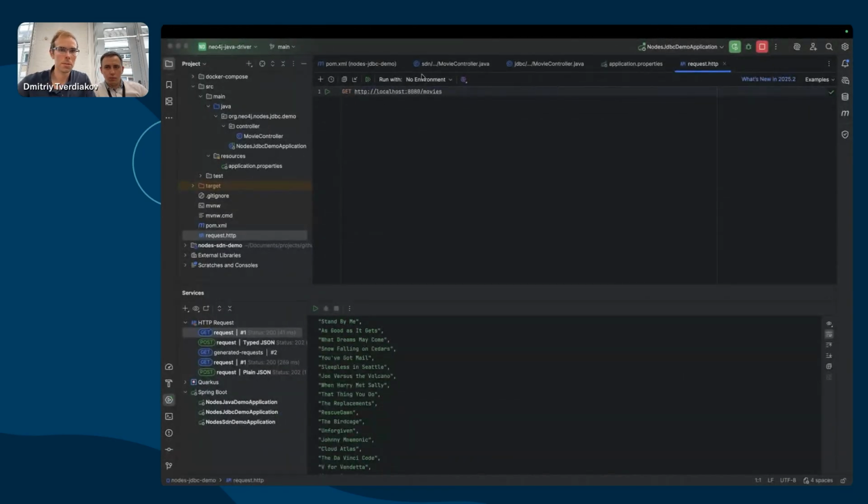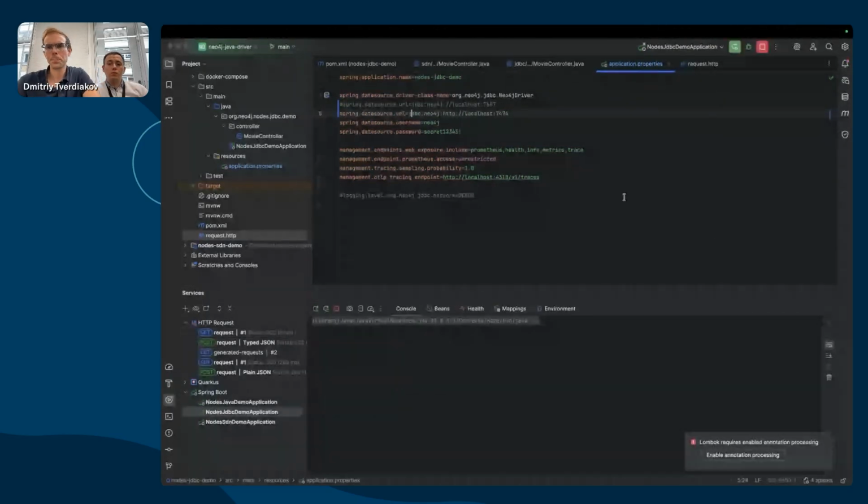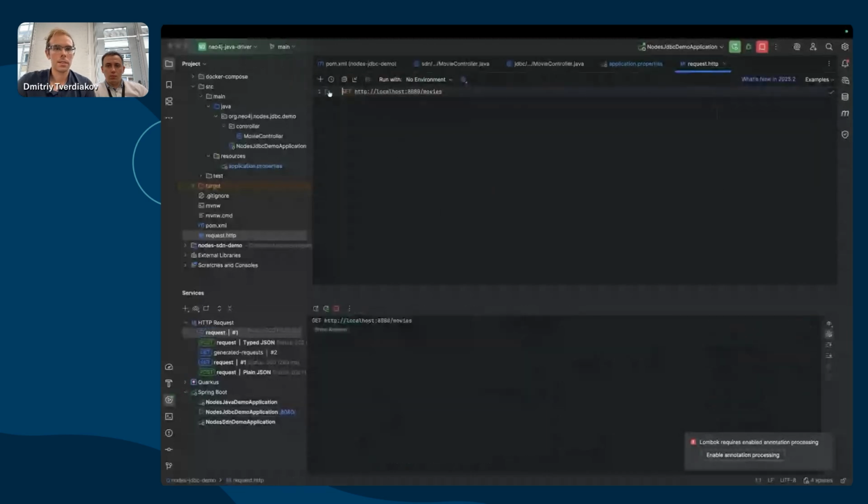Yeah, going back to the example again. So if we pause, stop this, and go back to our Spring application config file and do the same thing as the other two examples, comment out that, and swap over to Spring data source. The JDBC URL looks a bit different, but it's fundamentally saying the same thing. We're talking now to Neo4j using HTTP. And we restart this one and send a request in. You see everything comes back.